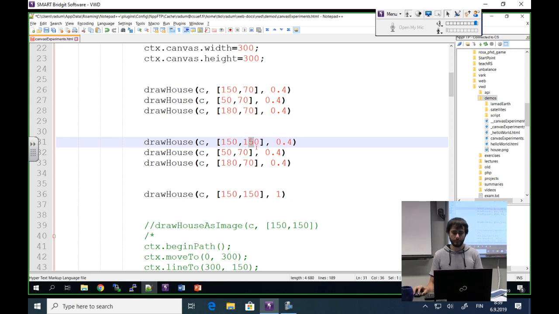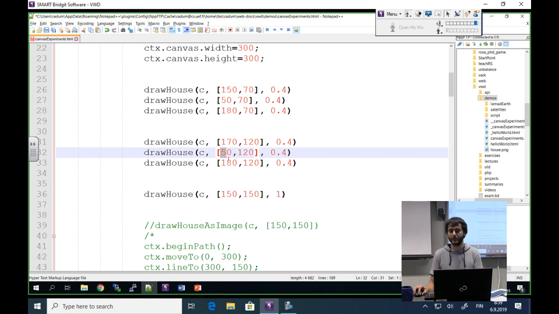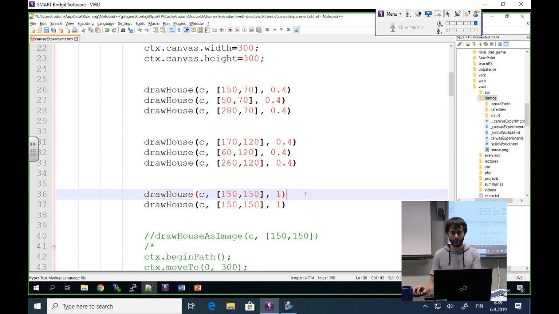Okay, maybe that's good. And shift these a little bit. So now I'm just trying to draw a picture of a village or something. And yeah, this would need more here, I think, something like that. And let's just put 2 houses in the front size.